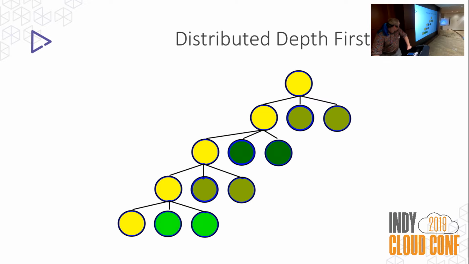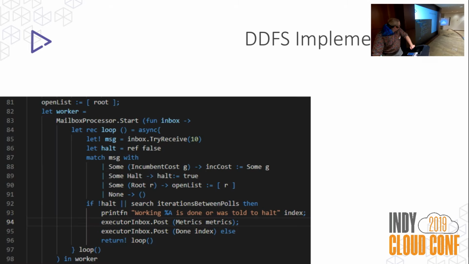So now we're going to do this in parallel first on a single machine. And our budget is going to be limited based on our hardware. We only have so many cores. We're probably only going to run 1 or 2 threads a core. So we're going to hand these 2 green nodes to a processor, and these 2 other green nodes to a processor, and these slightly different green nodes to a processor, and so on. So it's not as bad as you might think in terms of distributing the search code out.